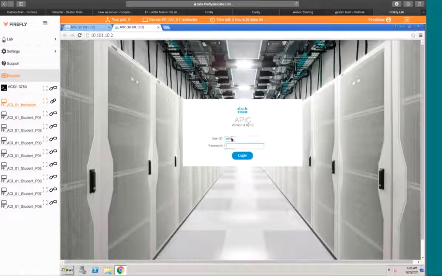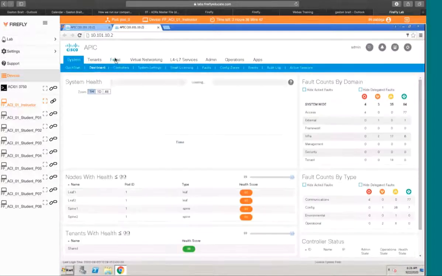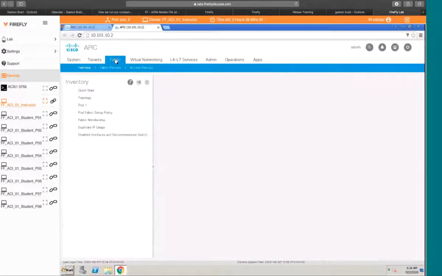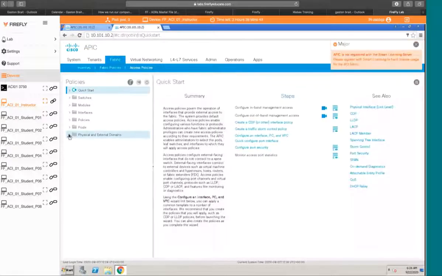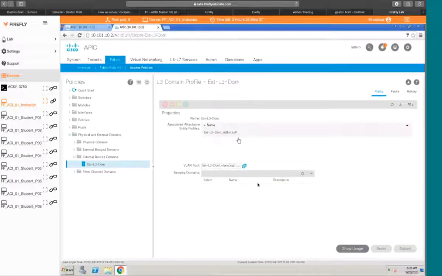So you would follow the same process we discussed last week. The only difference is it's set up specifically for the L3 out, the same way it was done for the L2 out. So you would create them here, but the config that goes inside is exactly the same. Inside of the external routed domain, you would define a VLAN pool and an AEP, and then you would bind that to the policy group and so on. Okay.